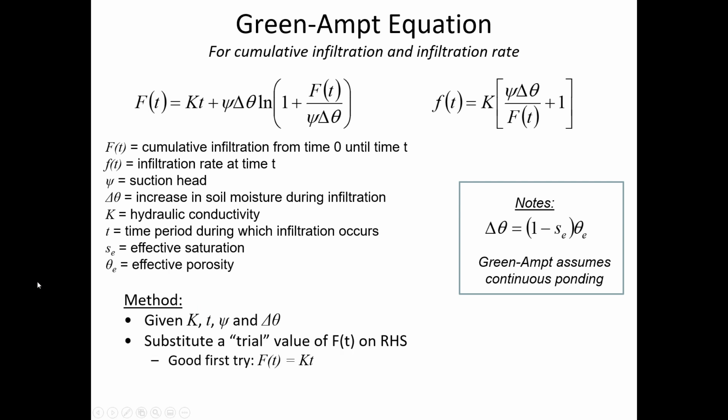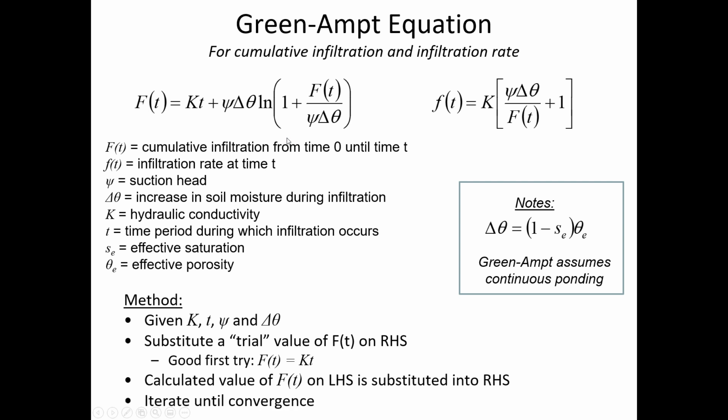So we'll start with these givens, and we'll start by putting in all the soil characteristics into this Green-Ampt equation, and then we're going to start with a guess of the F value. And luckily, this isn't one of those where it takes too much effort to get the right-hand side and the left-hand side to equal. We'll just be able to use goal seek or solver, and it will converge pretty readily for us, and then that will tell us at a certain time how much water has penetrated down into the soil. And then once we know that infiltration depth, we can determine the infiltration rate from it as well.